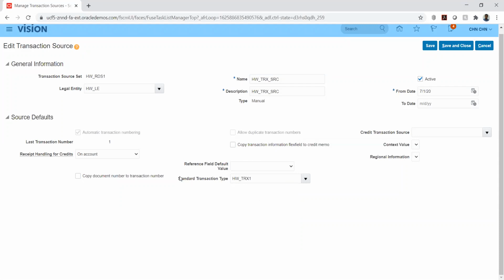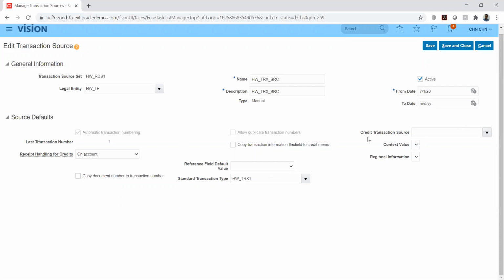And as I said earlier, I have created the transaction type, and I'm attaching this particular transaction type with the transaction source, so that when I query this transaction source, the system will automatically populate the transaction type.